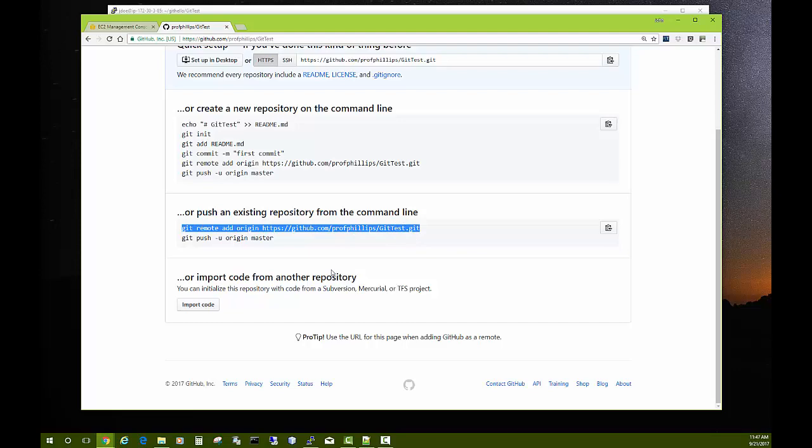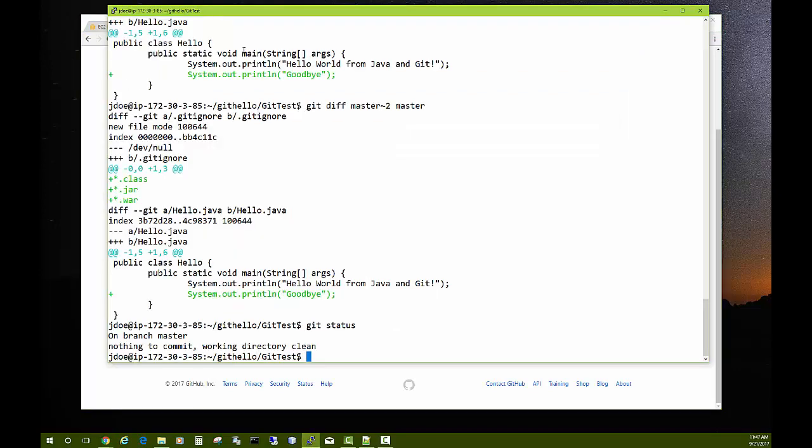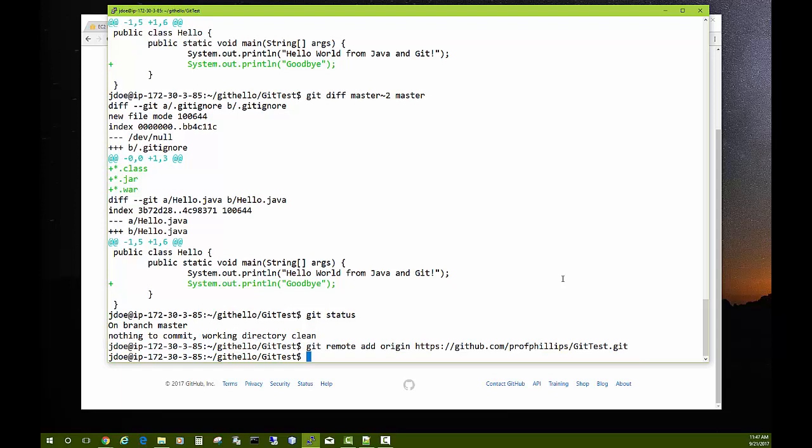Okay, and so we're going to add that. So I'll go Control-C to copy that. Go back here, and I think we could be within our Git test directory. Hopefully we can. I'll right-click to paste that. So if you're using PuTTY, just right-click. That'll paste whatever's on your clipboard. And let's see what it does. Okay, so it didn't complain about anything, so that's good.